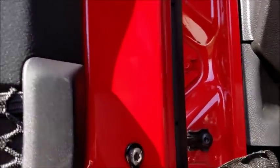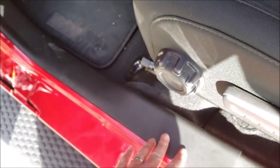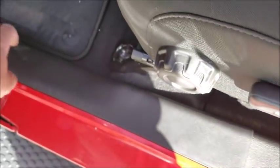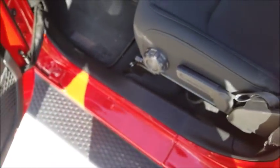And then of course you just take the wire, ran it behind the kick panel down. I kind of tucked it in. I didn't remove any of this trim work along the door sill. I just kind of tucked the wire in there along the way and took it down the driver's side.